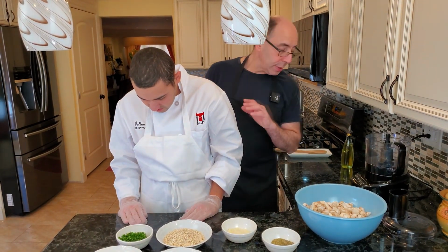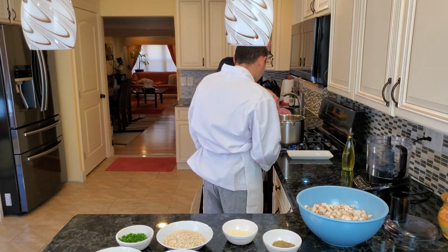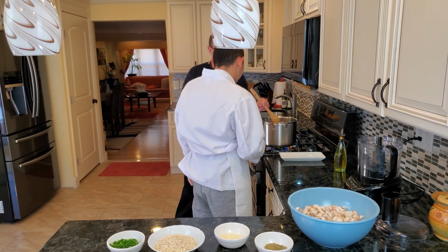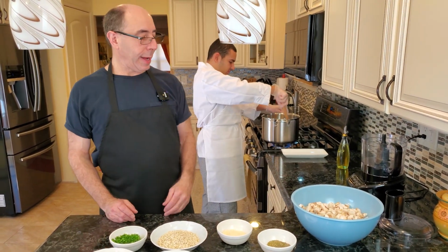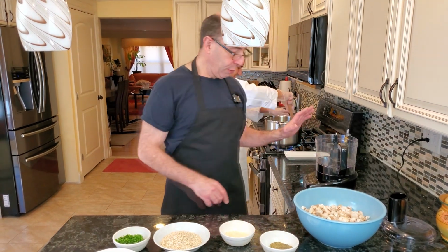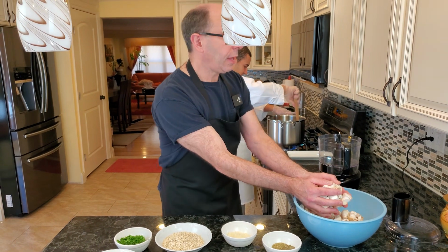So, hey Julian, come over here. You're going to stir this, okay? Be careful, this could be very hot, okay? Because there's fire. So you're going to stir that every now and then. While he's doing that, you can chop the mushrooms by hand. I'm actually just going to throw them into a Cuisinart, or a food processor, I should say, and puree them lightly.